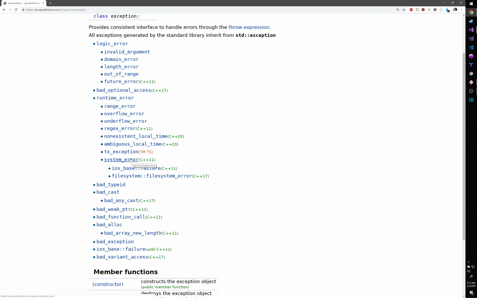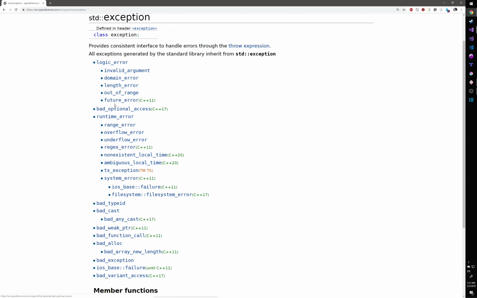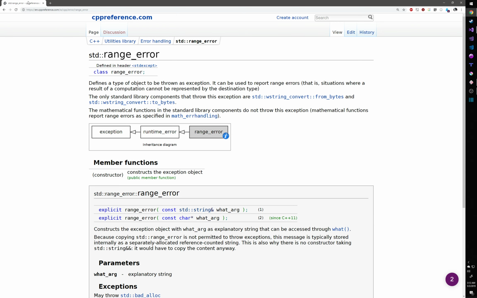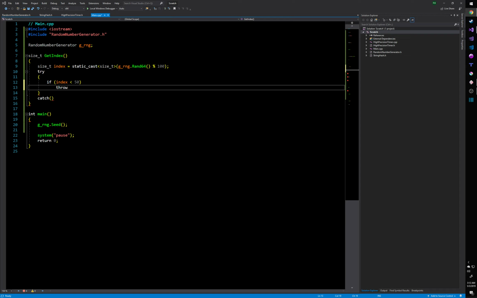You can inherit from these, and you can create your own, obviously. But these are the major ones, the core interfaces. In general, you want to inherit from something like std::exception. For pure simplicity, I'll just throw range_error, which is this guy. So let's go ahead and throw a basic range error.